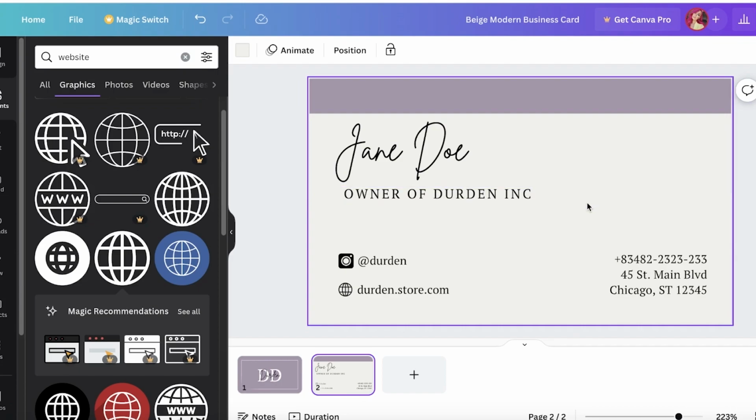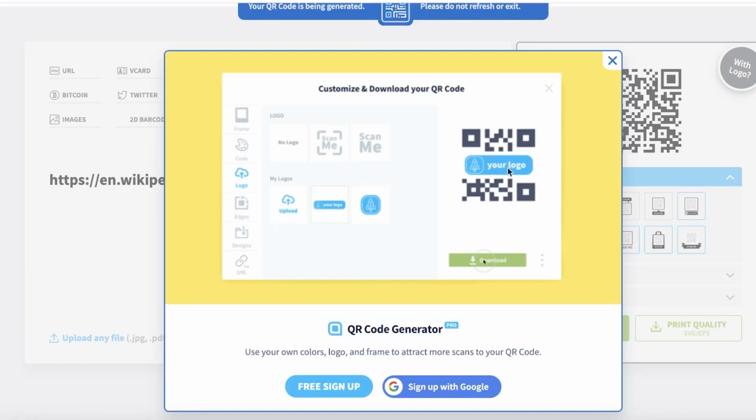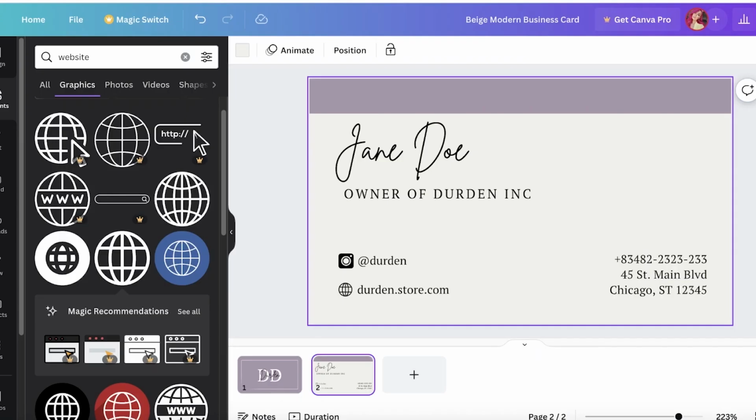Or if you want your entire business card to open up whenever people open up the QR code, then you can just hyperlink your particular business card into the QR code. So it's totally up to you. For that, your business card would actually just be the QR code. And when people scan it, this would open up the actual business card. So it's totally up to you.